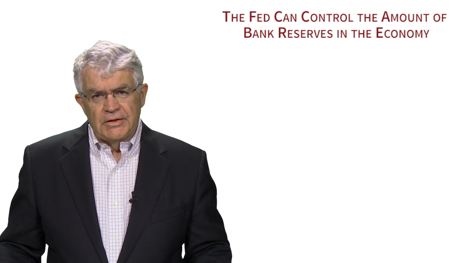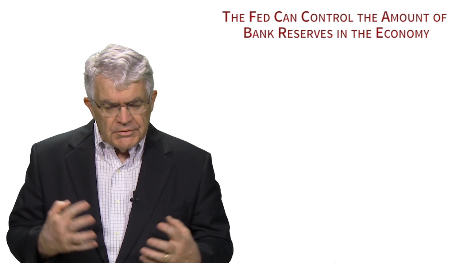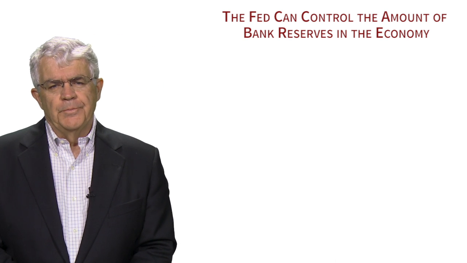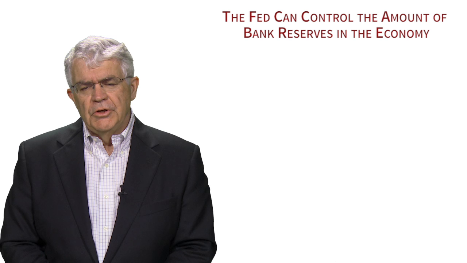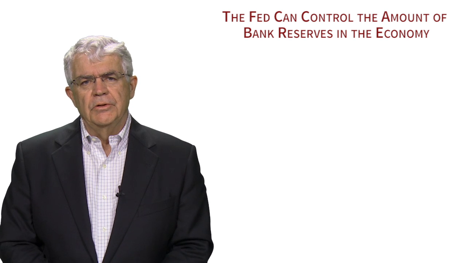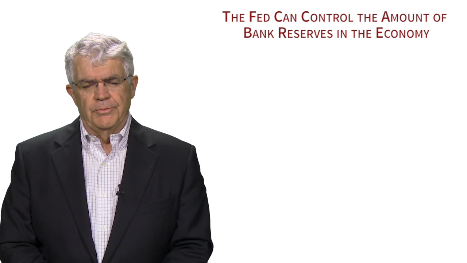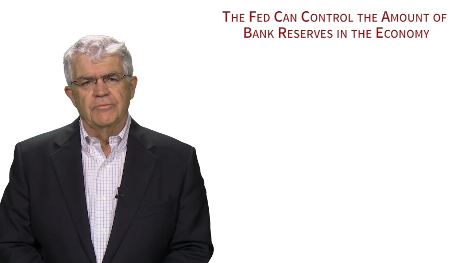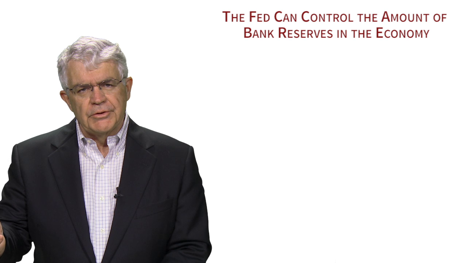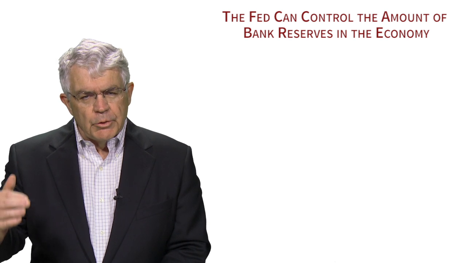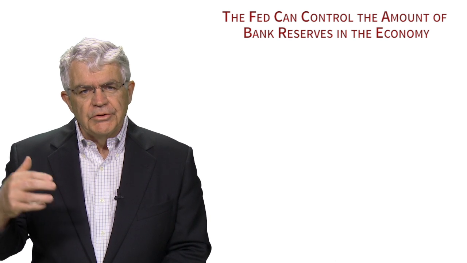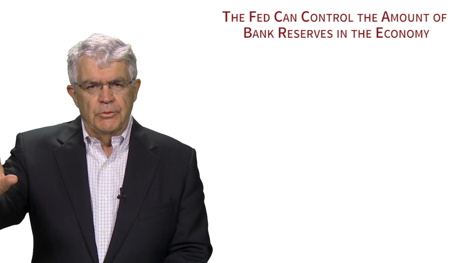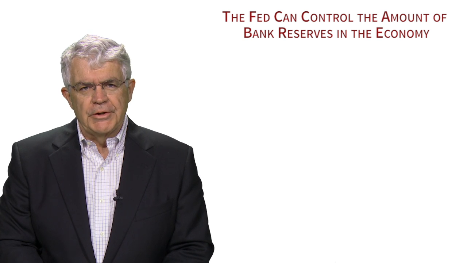So in fact, the Fed can also control bank reserves. And this is the key, really. It's the key step. How can it control bank reserves? Well, whenever it buys something, it has to pay for it with something. So if it buys government bonds, it has to pay for those government bonds. And how does it pay for those government bonds? It credits, say, Wells Fargo or some other bank with deposits at itself. It says, okay, we'll get $10 million of government bonds from you.